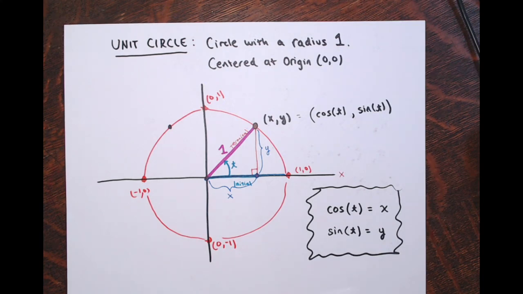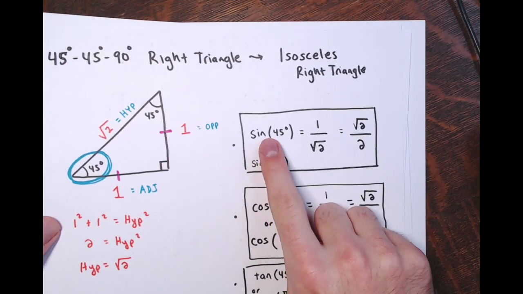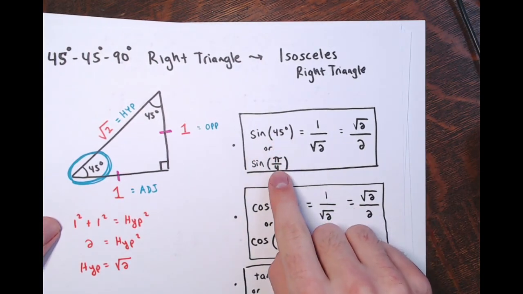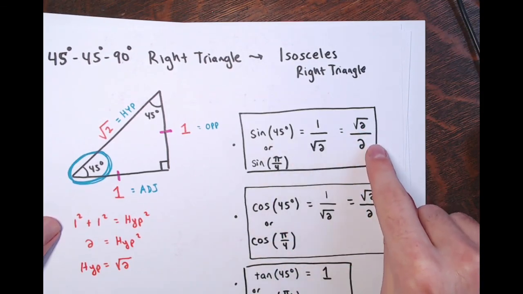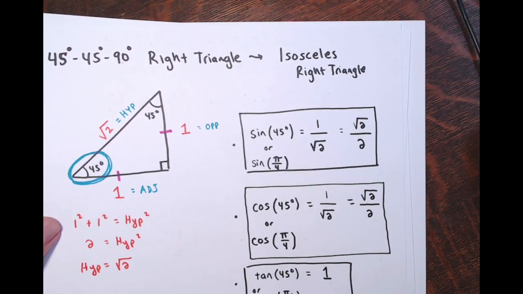All right, and then the one last thing I want you to really remember again is the value of the sine and cosine of those special angles, right? The sine of a 45-degree angle or a pi/4 radian angle, the cosine of a 45-degree or pi/4 radian angle, both of these were the square root of 2 divided by 2. Or approximately 0.707. Right.